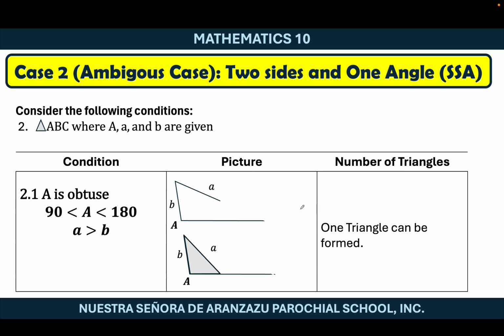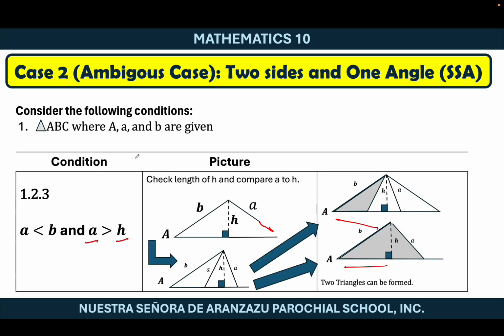Now, those are for the acute angle. So, lahat yon nagfo-fall under the acute angle or acute triangle. Or, yung given na angle dito is acute. Mula kay 1.1, 1.2, 1.2.3, 1.2.4. So, ito, greater than or equal to, itong part na to is less than, equal and greater than yung opposite to the height.